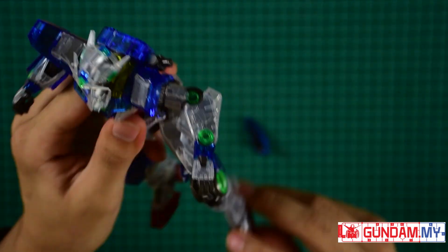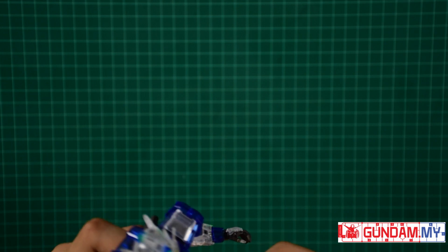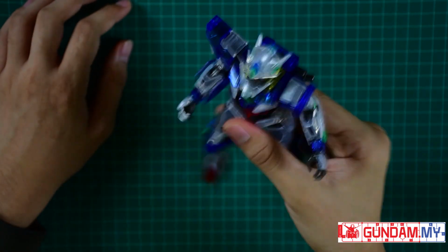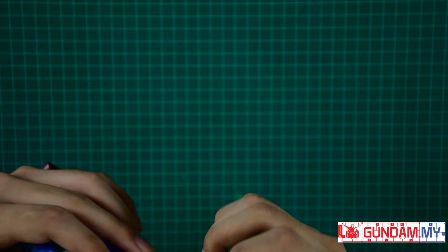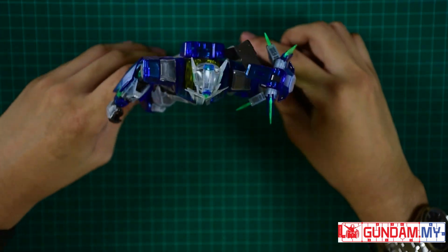Overall the kit is pretty nice and it's very flexible without a doubt. Expected from an MG that is pretty old, this kit is by far one of the kits that I feel is really flexible, and no matter how much I shake it, none of the pieces fall off that easily. So that's the movement capabilities, as well as the access that you have with the GN sword and the GN shield.